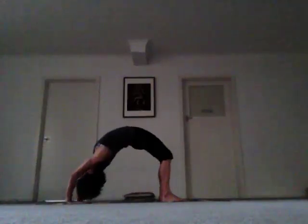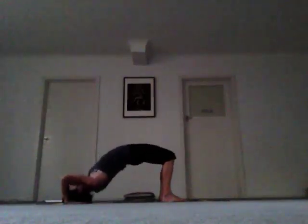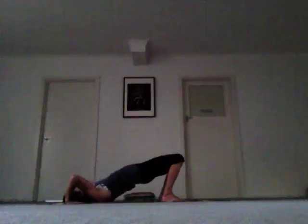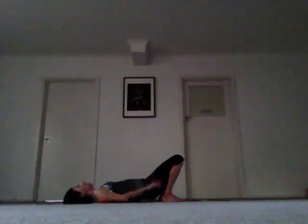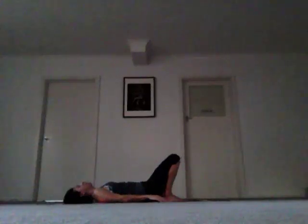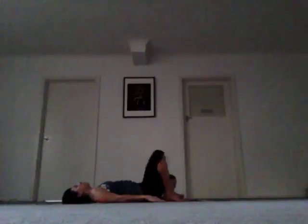And wherever you're at, take your time as you slowly come out of the pose. Take your time, no sudden movements in yoga. In fact, no sudden movements in life. Once your back is completely down on the ground, bring the soles of your feet to face each other. Bring them close to your body and let your knees drop to the sides.